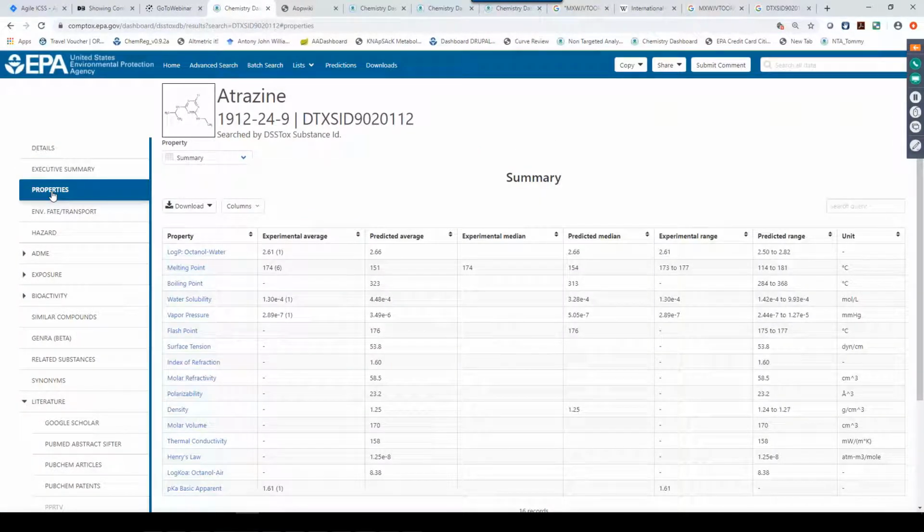Properties. So for all of the chemicals, we are doing our best to harvest the data and pull it together, both experimental data, and when we don't have experimental data, then we predict. You can see we have log P, melting point, solubility, vapor pressure, and pKa values in the experimental column. But we've been able to predict the majority of these when we don't have them. So let's go into log P.